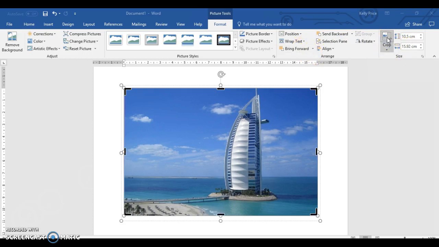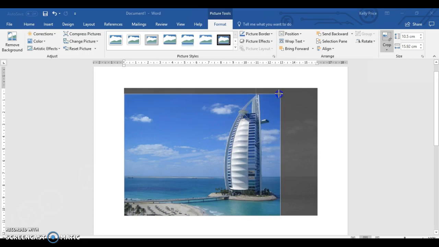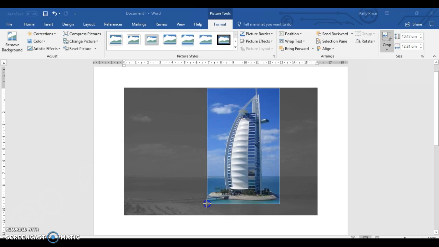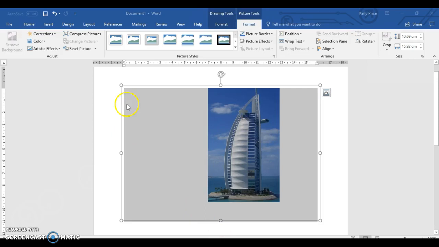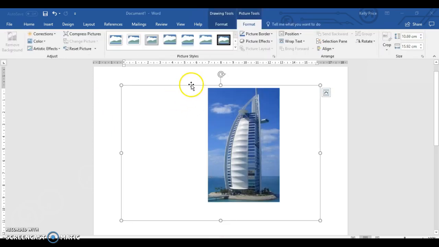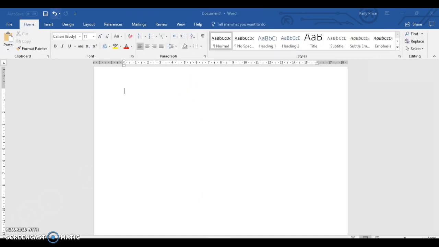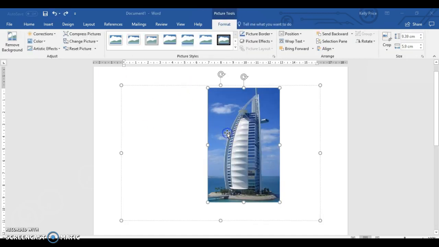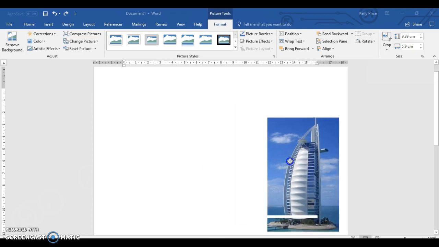Okay, so the best way to crop an image, for example, is to click on it, and here you can remove. So say for example, if I just wanted the building, I can crop out, and there I have the building. And click off. There you go, and there's my image that's cropped. Okay, I don't know which frame is around it here. Oops, whoops, there we go. Okay, so there's my image anyway. So you can see here.